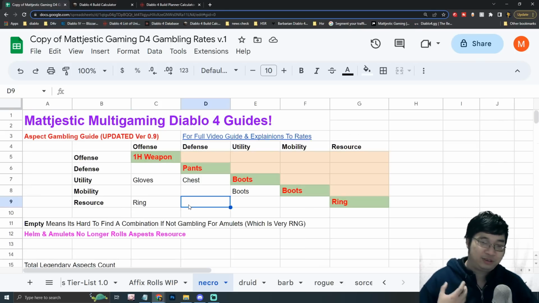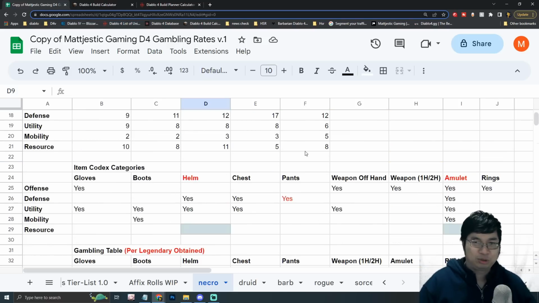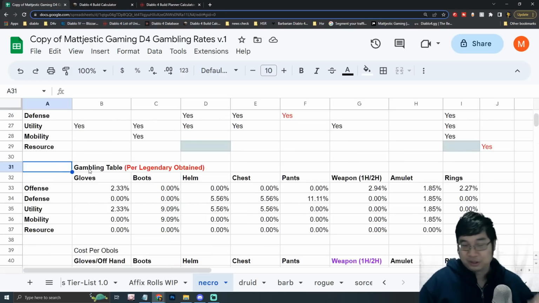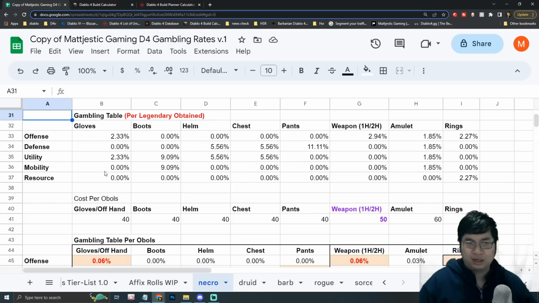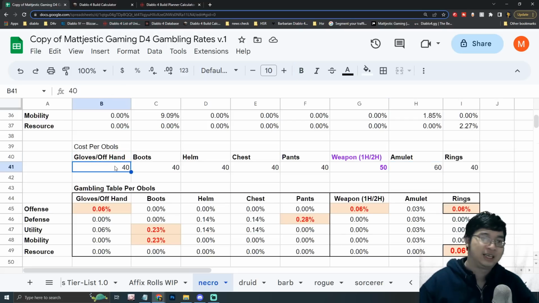So now that we briefly talked about what you should be gambling for to get the best rates, let's have a look at the more detailed work. You don't have to worry too much about those, but they should be a little self-explanatory. Here I want to make a unique gambling table for a lot of different rates. And notice that the cost of opals for each of the items has been upgraded. In the open beta, it cost 25 opals to gamble on the gloves and also the boots, but now it's 40, and this is also adjusted in the updated Excel.